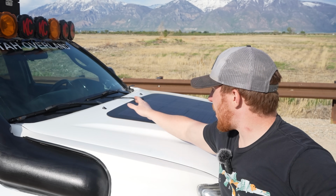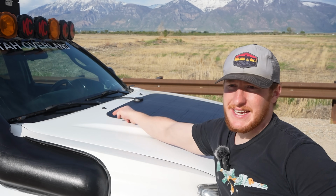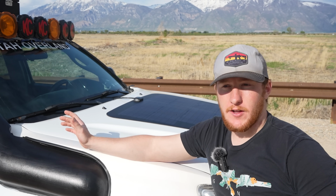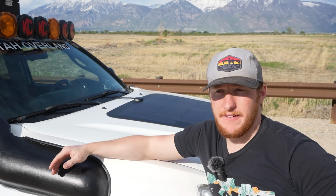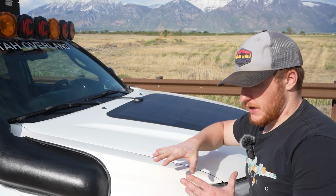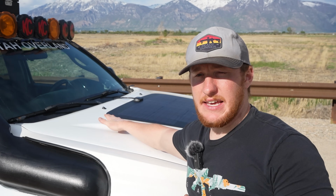Another thing to consider and to be wary of is obviously you have this junction box at the top and a wire sticking out the back. So you're going to want to be careful when you wash your vehicle, and careful not to snag that on any sort of bushes or something like that. And if you have a higher slung bumper, having guide wires or something like that might be something you might consider to protect the solar panel.